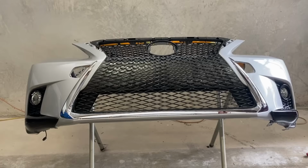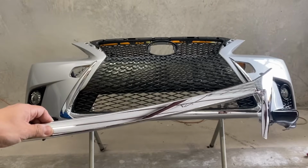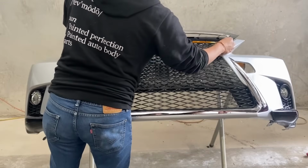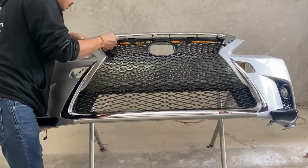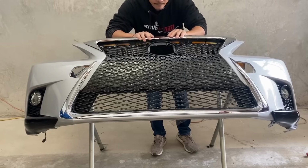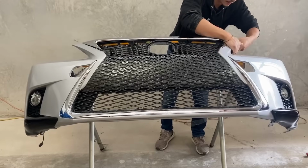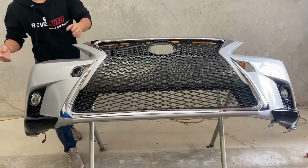All right, so far our bumper should look like this with the chrome piece on and the mesh grill on. Now we're gonna put that top piece on the front bumper. So remember, always line it up. And once it's all lined up, go ahead and push down. You should hear a click. All right, here we go.